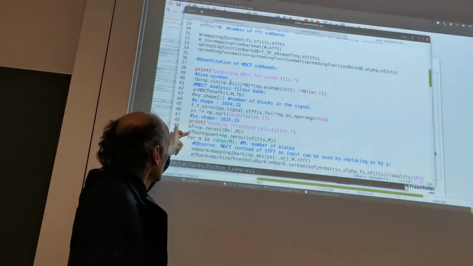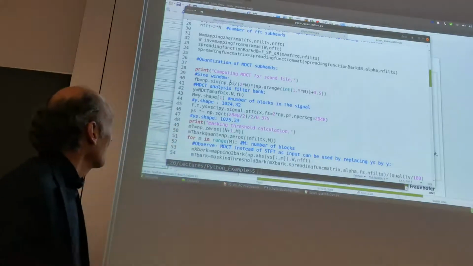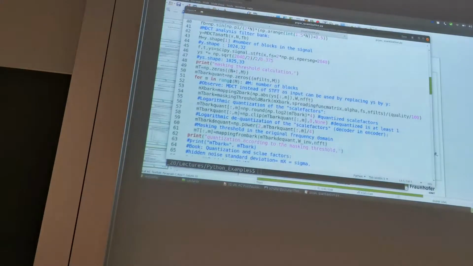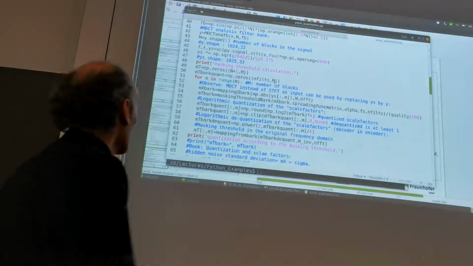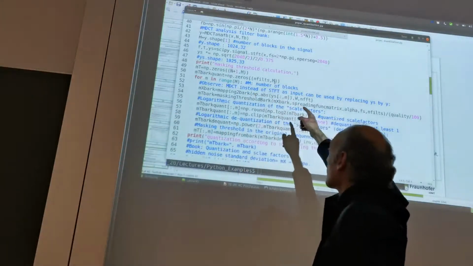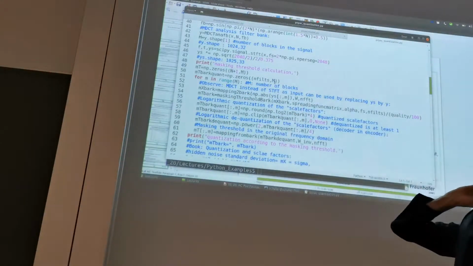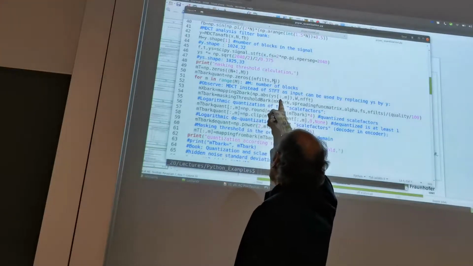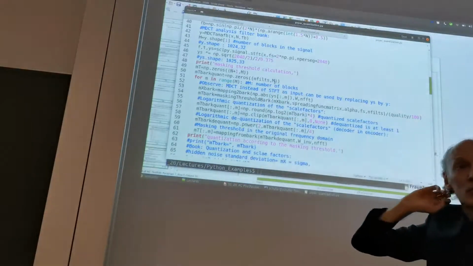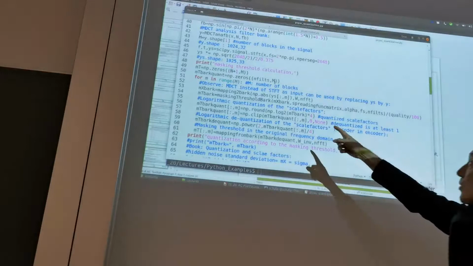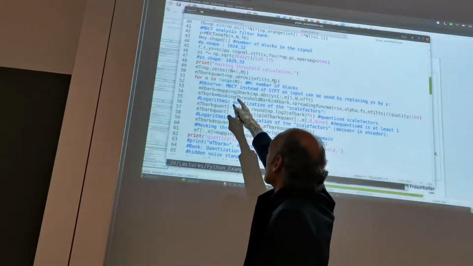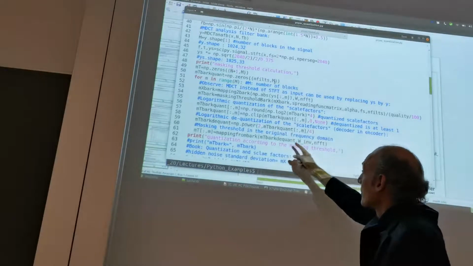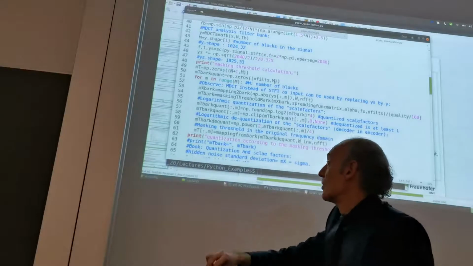So here we have the processing starting for the number of blocks. So here it goes over the blocks, and for each block it computes the psychoacoustic model. Right? So here we can see Y, the colon stands for all the subbands, and m is the block number here. So here you can see those sequences compute the masking threshold for this block. And so here, finally, we have the masking threshold for this block.